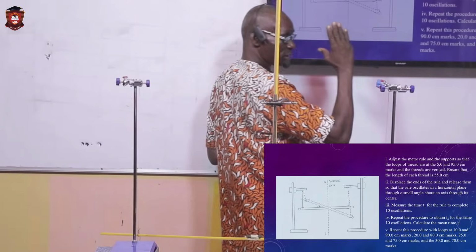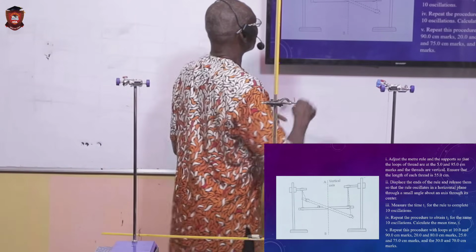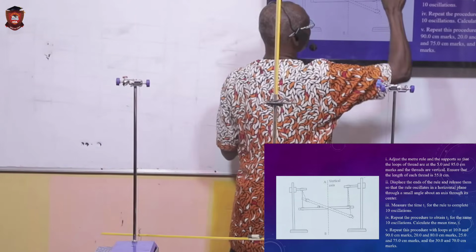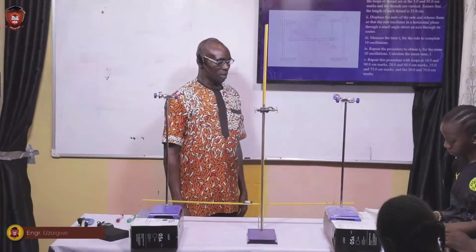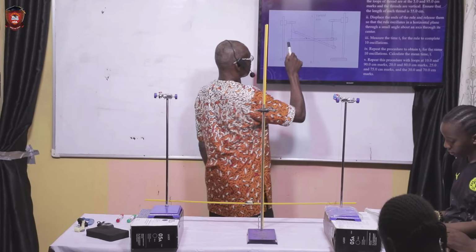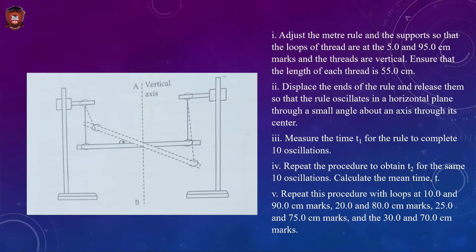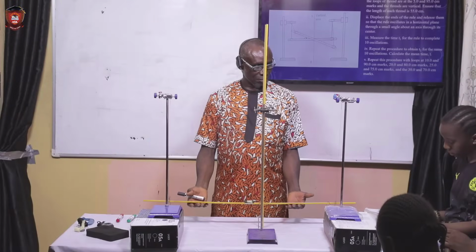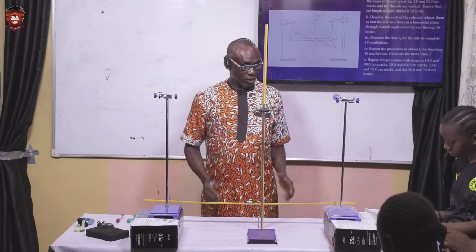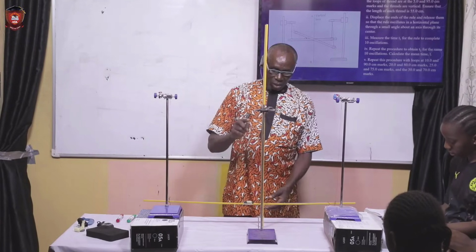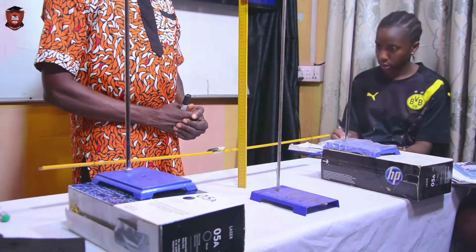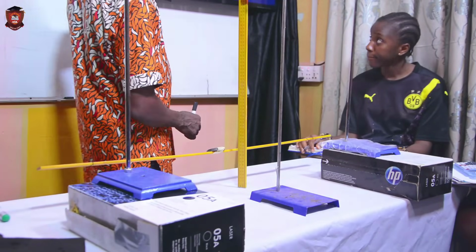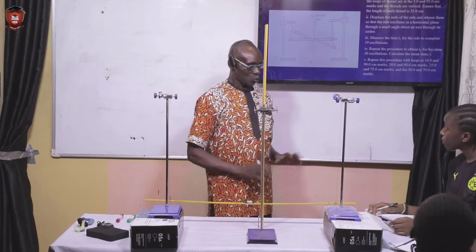Now let's look at the items involved. One, we have thread 1, 2. Two of them, and look at the thread. This is one. This is the second one. The two of them standing. We have a horizontal displaced meter rule. Here it is. And for stability, we placed the mass of 100 grams at the center. You can't really notice it here, but it's there due to the diagram.